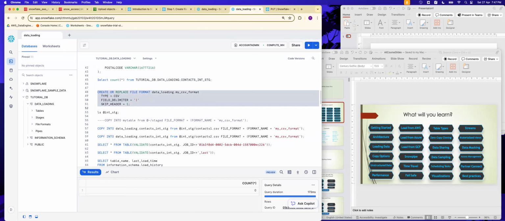The primary reason it was failing was that the file has a header. I told you guys that we will have to put a field delimiter and set skip header equals to 1.